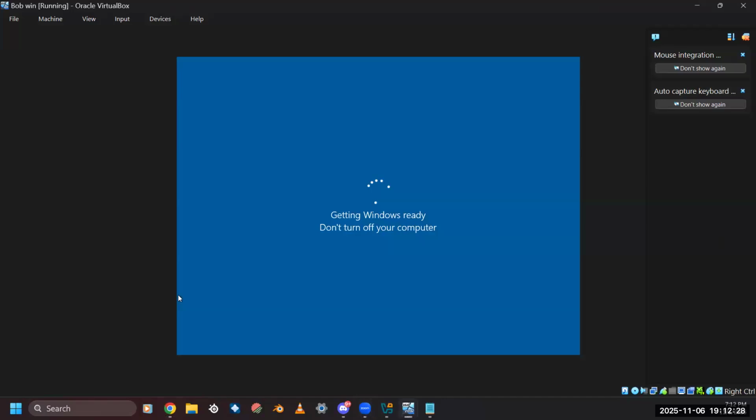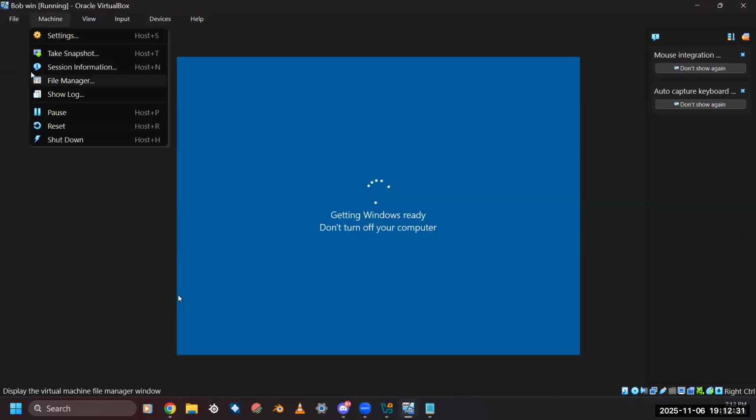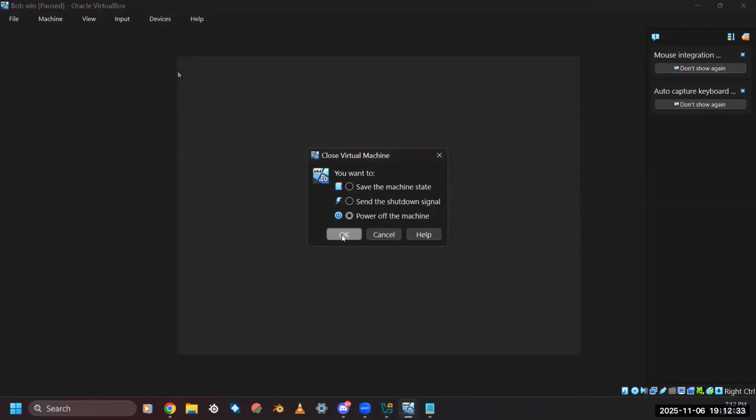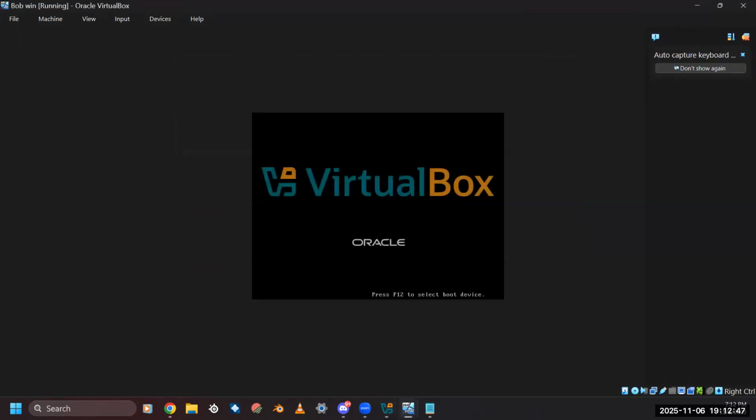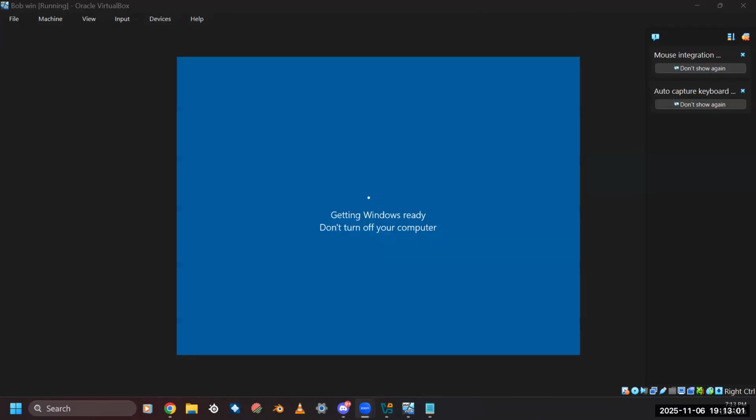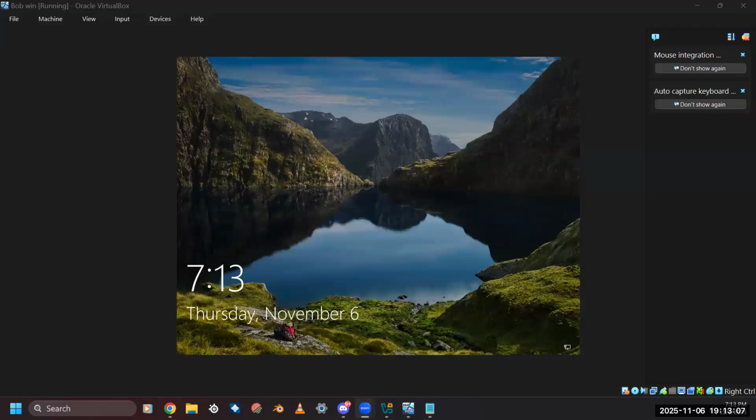Hmm. Seems this machine is not playing nice. So let me just power it off and hope it takes the configuration. If I have to spin up a new one, then that's not going to be fun. Sorry guys, my Windows 10 virtual machine normally isn't this cranky. No idea why it's being so weird today. At least it didn't try to go to advanced startup, which is always fun. Bloody updates. Ooh, the background's different, so that's nice.